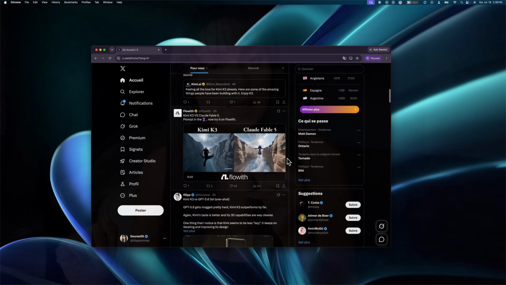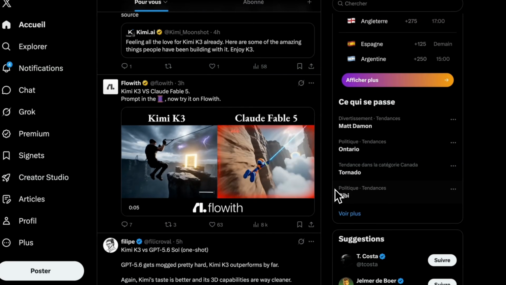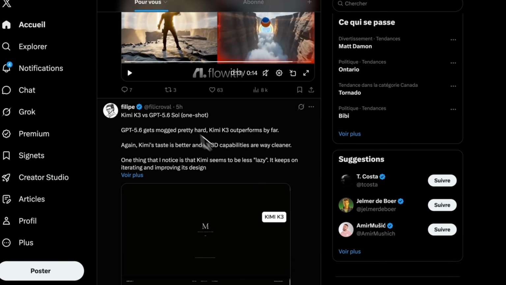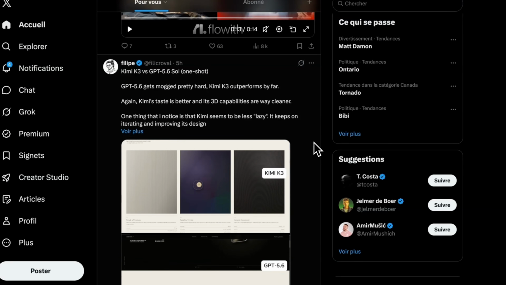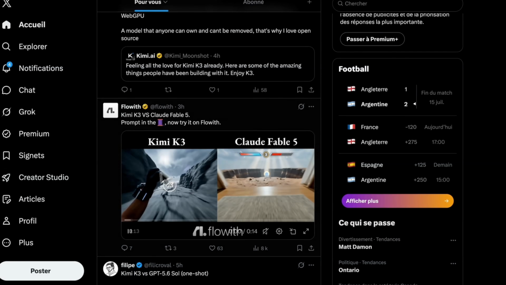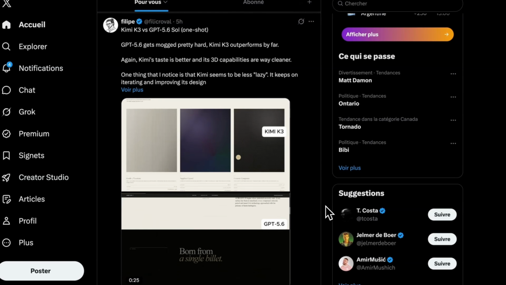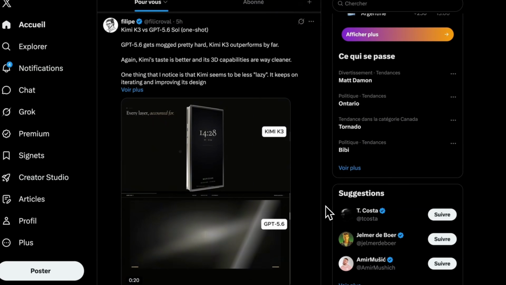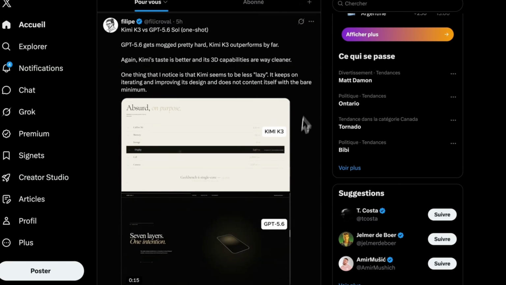So let's do it. Right now, there are a lot of posts on X claiming that Kimi K3 is incredibly good at building 3D games. The result looks impressive, but I'm still skeptical about the one-shot prompt. In many cases, there is probably more happening behind the scenes, such as an agent workflow and open source setup, additional tools or multiple interactions.